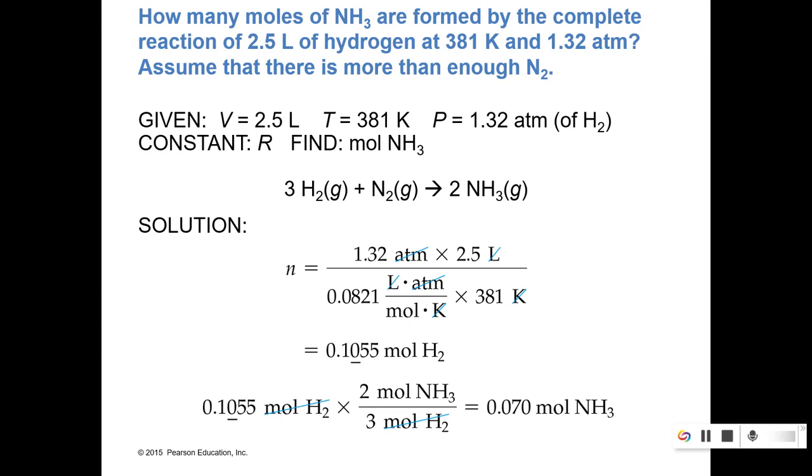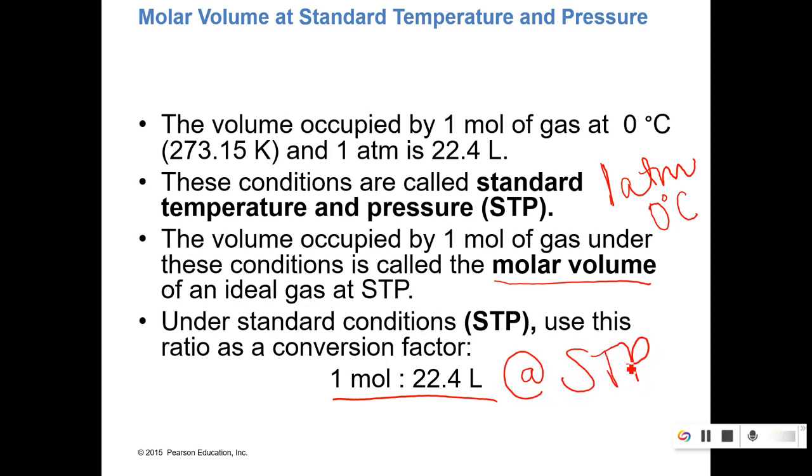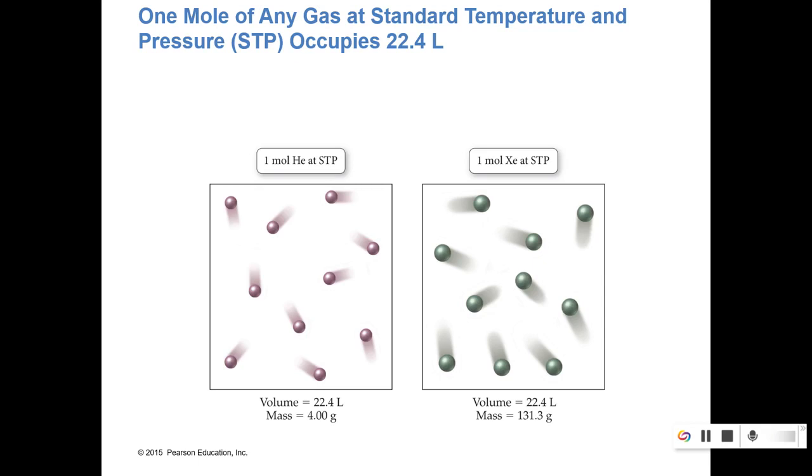And that's similar to the problem I was doing. Also remember STP. STP is 1 atmosphere at 0 Celsius, so 273 Kelvin. And the molar volume is that 1 mole is equal to 22.4 liters at STP. So you will need to write that down. That is only in ideal situations at STP. It must say STP, or it could say standard pressure, standard temperature. It could tell you 1 atmosphere. It could tell you 760 torr or millimeters of mercury.